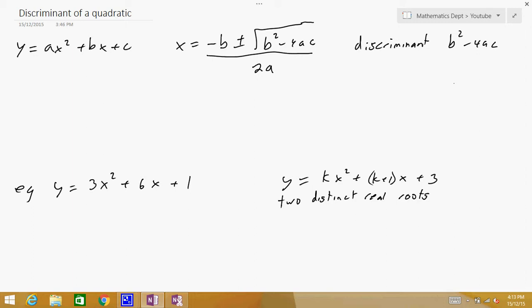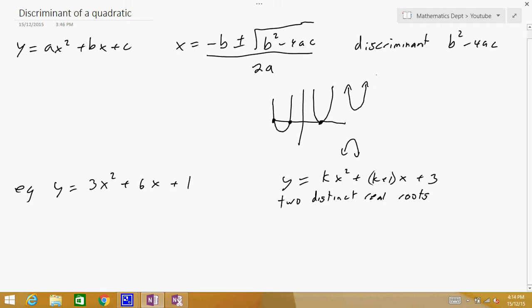And what this tells you is whether there are two roots, whether there is one root, or whether there are no roots. So what I'm talking about is if the part under the square root is greater than 0, then there are two x-intercepts or two roots. If the part under the square root, your discriminant, is equal to 0, it means there is only one x-intercept. And if the part under the square root is less than 0, it means we have no x-intercepts. Here are some images that give you examples.